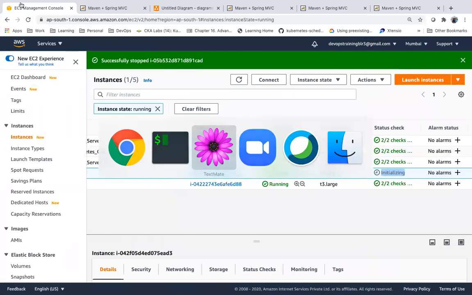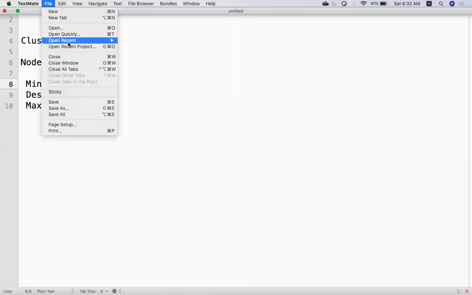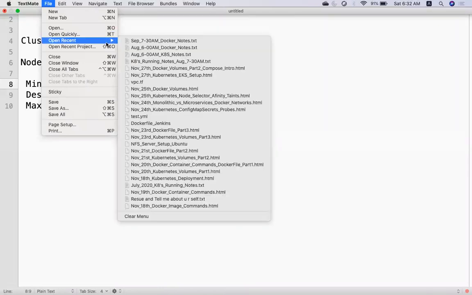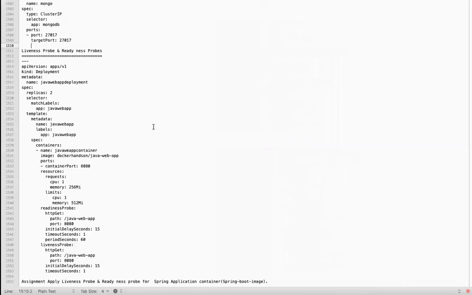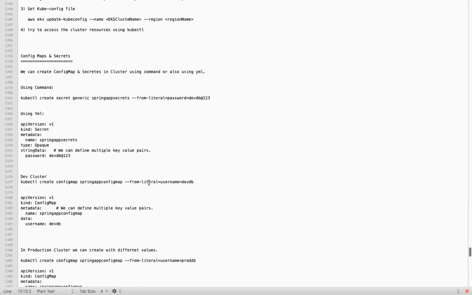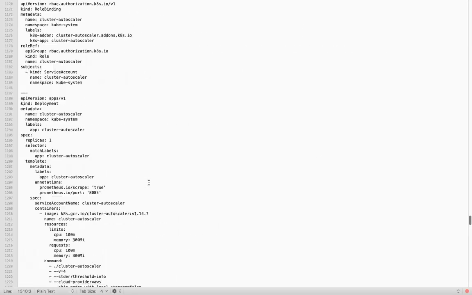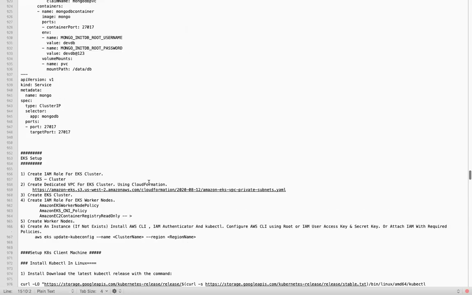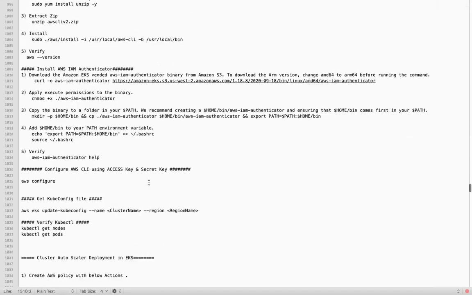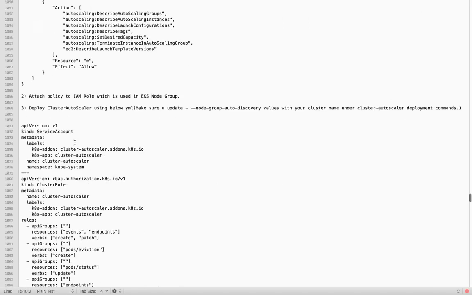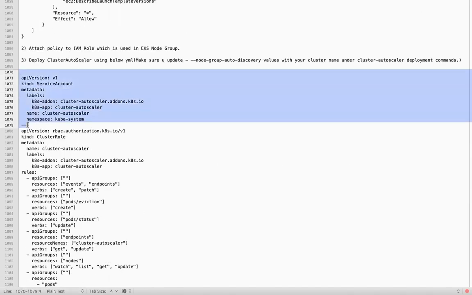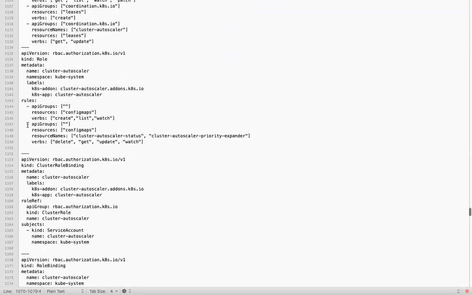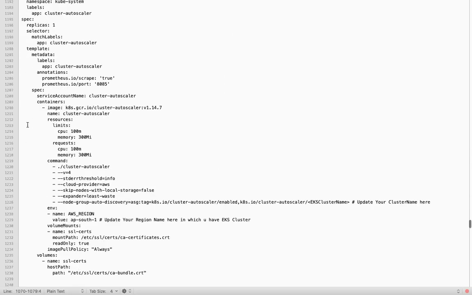Now let me show that YML. I'll share that. We just created an EKS cluster yesterday. Now I need to deploy this cluster autoscaler, this application.